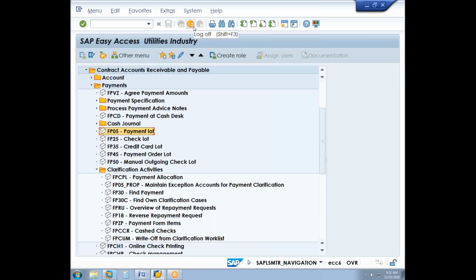Okay, and for check payment lot, we'll also maintain a clarification account. Here, the reason why it is still hanging in the previous posting is we have not maintained any clarification account. If we had maintained a clarification account, the unassigned amount would have gone to the clarification account, and from the clarification account we could have done the clearing. Okay, so that is a missing data actually. So we will see where to maintain this particular clarification account. Okay, so first we'll go to IMG.